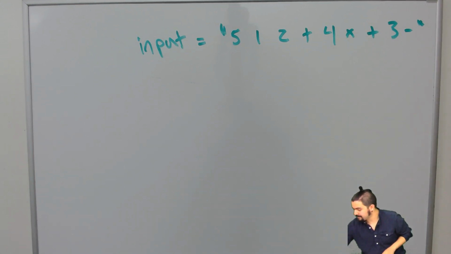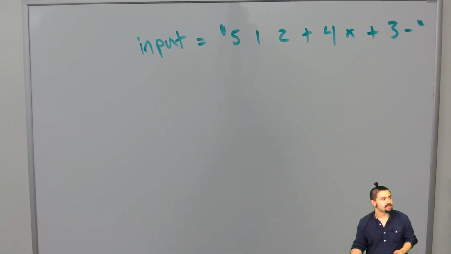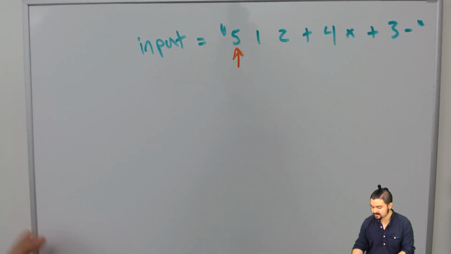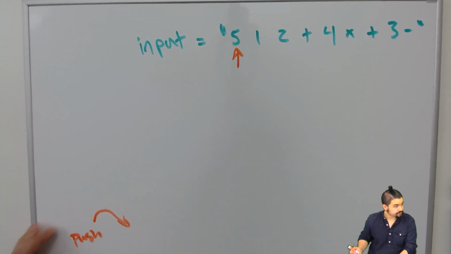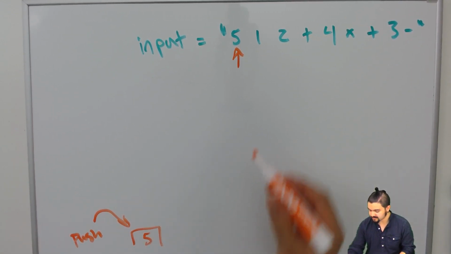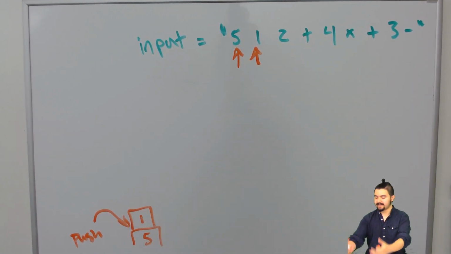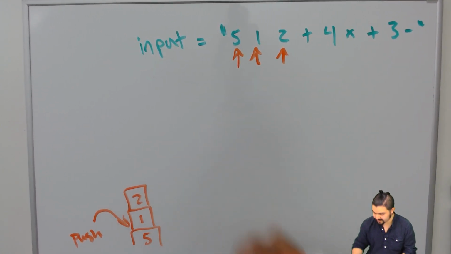Okay, so here's the idea. If you're not familiar with a stack, the idea of it is first in, last out. So you can push things onto the stack, and the algorithm says when you come across a number, push it onto the stack. So the way a stack works is when you push, it puts the value onto the stack. And so we'll push that onto the stack, then we come across 1, we'll push that onto the stack, and we're stacking up the numbers. And then we come across 2, and we'll push that onto our stack.